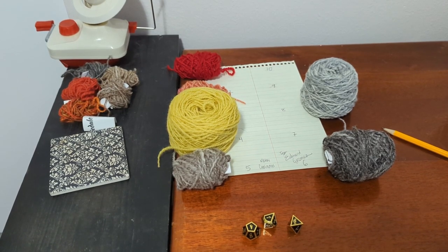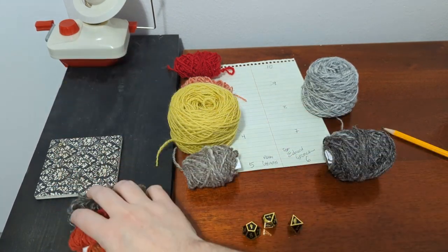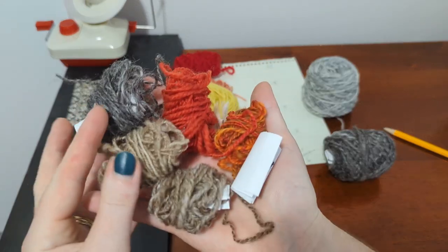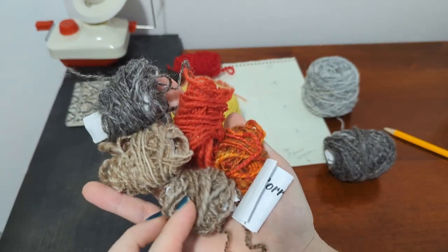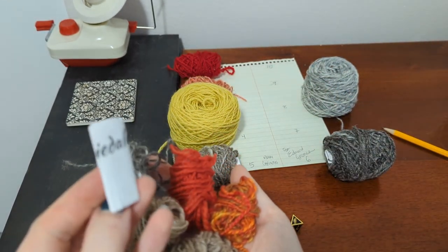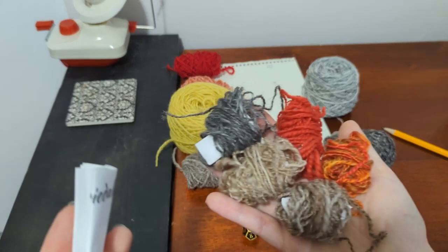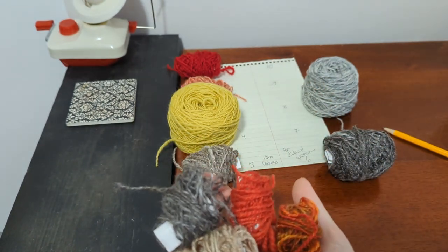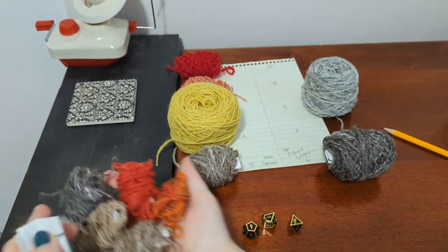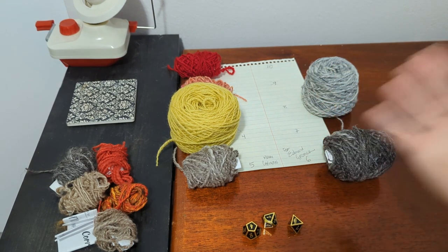Okay, so I've used up a few more colors. So over here are yarns that I don't have enough yardage left to possibly do another row. In fact, this one I just finished. It's attached to my shawl. I didn't even have an end long enough worth cutting off. I got so close with Yarn Chicken. So that's 6 colors that are finished. And so I only have 6 colors remaining.